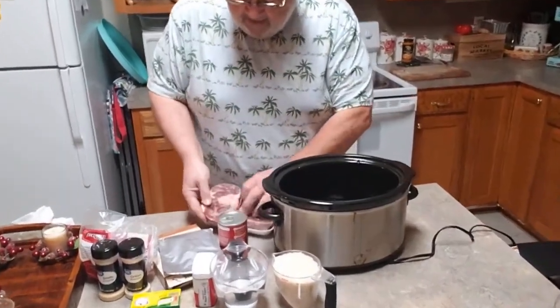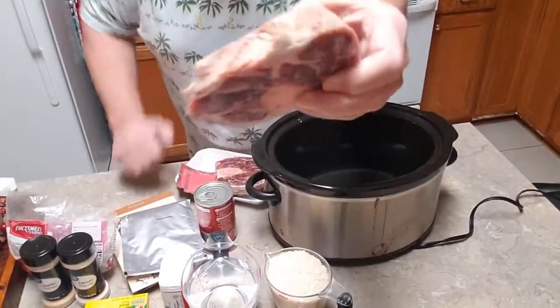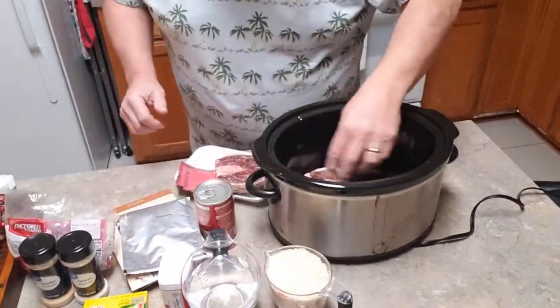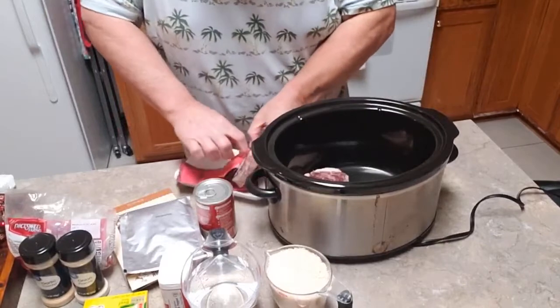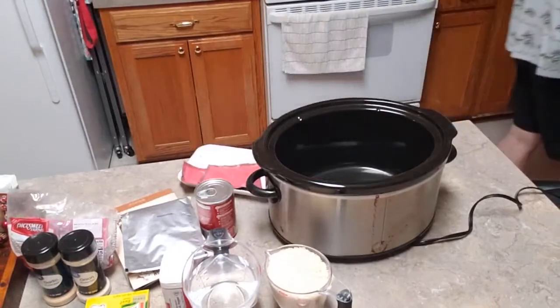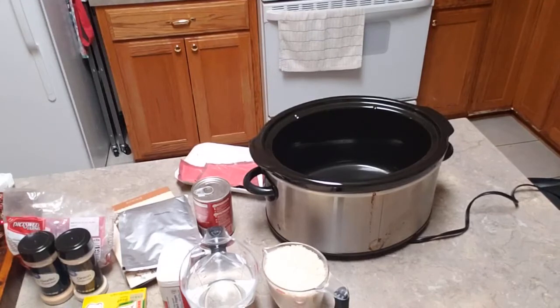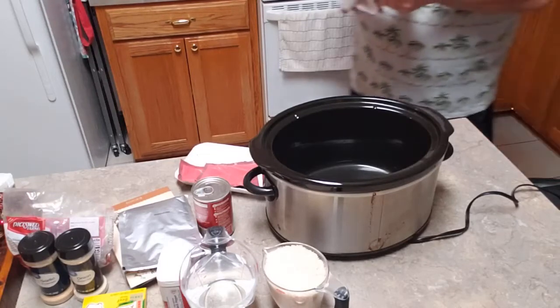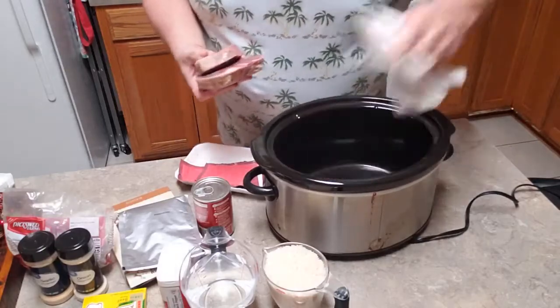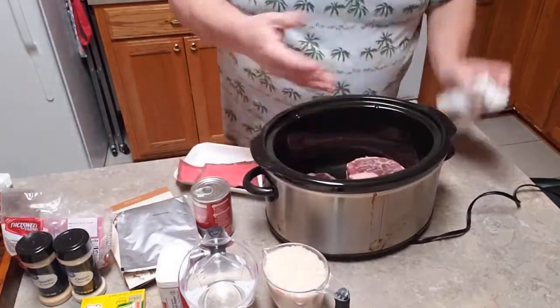I've got 2 pieces of beef shank, and if you'll notice, it's frozen. But that's okay. You never wash it? You need to wash it. I'm sorry, I gotta wash my meat. Okay, I'm back. Got my meat washed. So anyway, here's 2 pieces of frozen beef shank. That's gonna go in first.